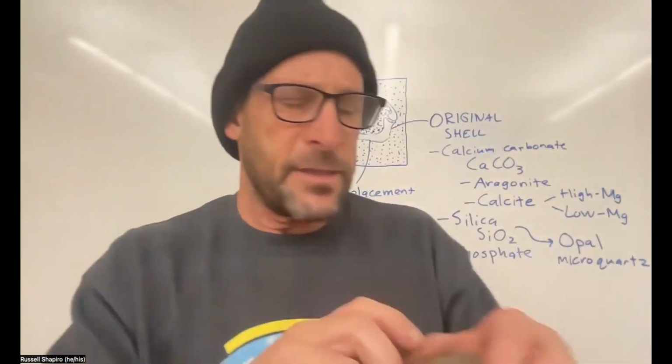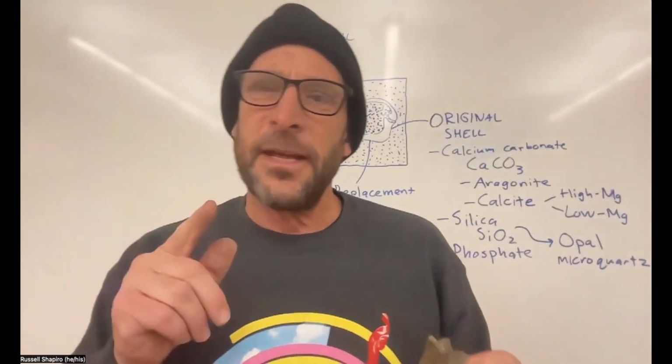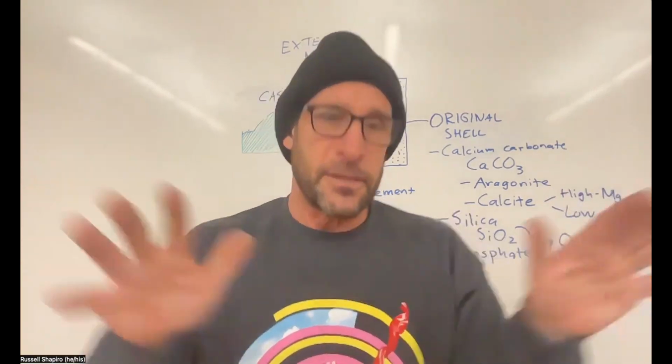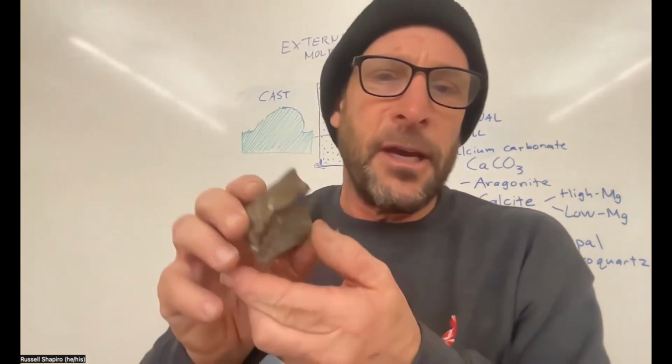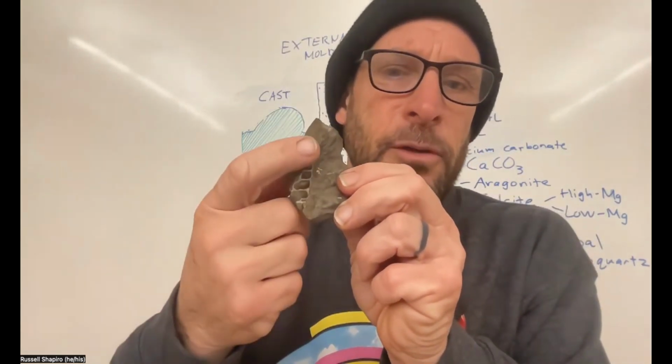Here's another one that's kind of easy to tell because it's a snail. Let's make it a right side up snail. Because if you think about a snail inside of a shell, it's going to live up in that shell. It wants it to be smooth. It wants that body to go in, go out real easily. You're not going to see a lot of bumps and pokey things. But on the outside of the shell, it's going to be flamboyant. It's going to have all kinds of spines and crazy things and ornamentation. And so if you find something that looks like a snail, but it's nice and smooth and coiled, you've probably preserved that internal mold. This is an extra bonus, by the way, because that's not just the internal mold of the shell.